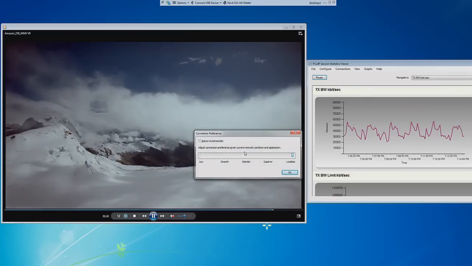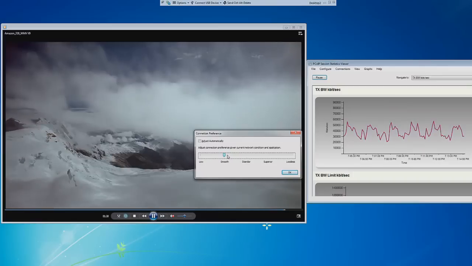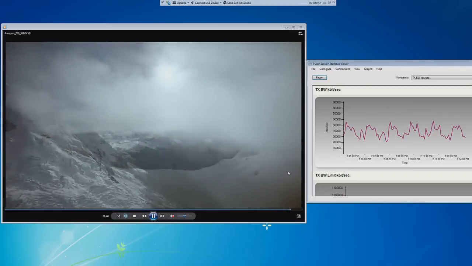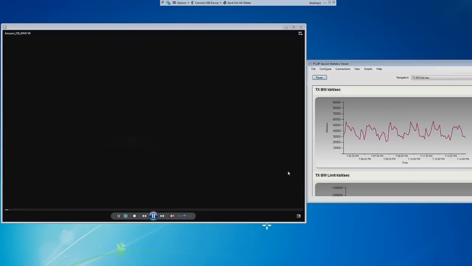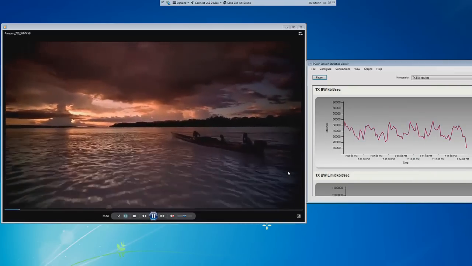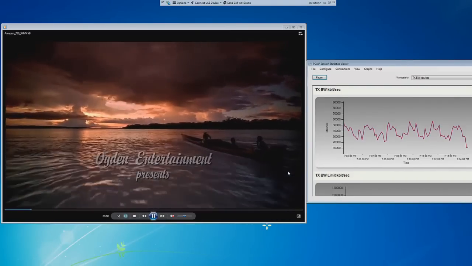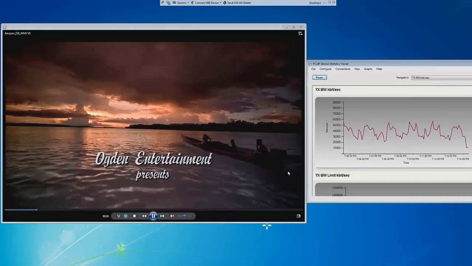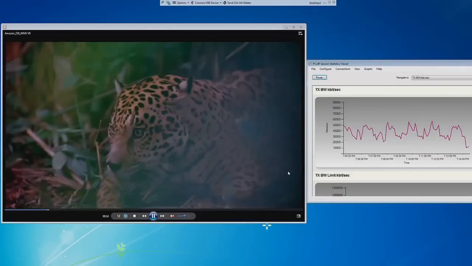So if we move from fully lossless to, say, smooth, hit apply. And what I want you to key on is the effects on the network bandwidth being used. You're going to see it drop right away, right? But does it really have that much of a negative effect on the visual display and whatnot for your user?